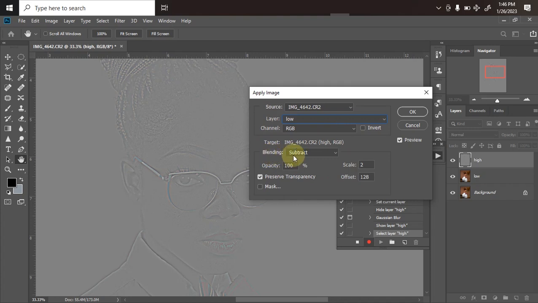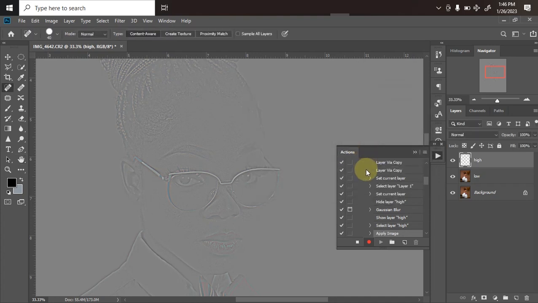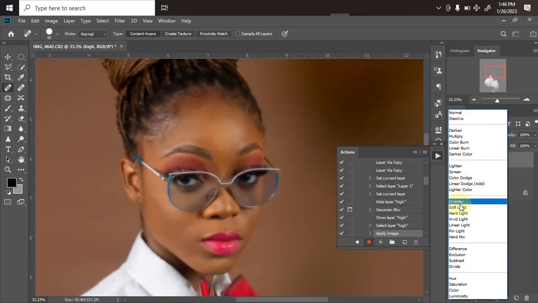Your blending has to be on subtract if you are using an 8-bit image, and if you are using a 16-bit image, you are going to put it on add. After that, opacity at 100%, your scale at 2, your offset at 128. Preserve transparency, you have to uncheck it. After that, you just have to click OK. As you can see, you just have to change the blend mode from normal to soft light.